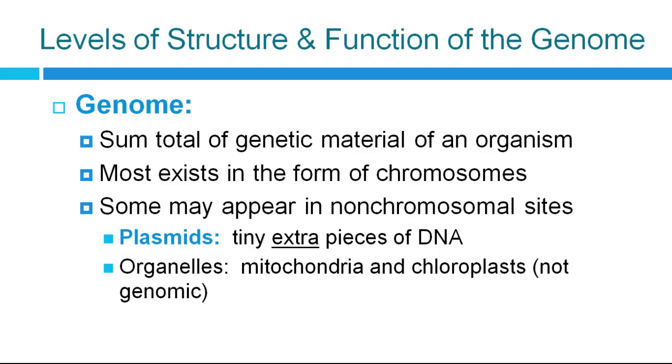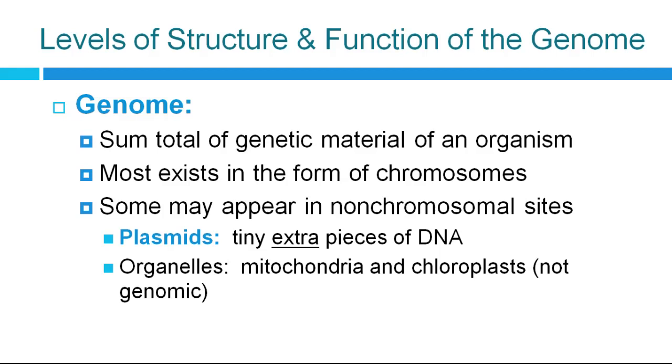It's extra pieces of DNA. Okay, they're tiny little circles. They're not part of the genomic DNA, and they don't need these to survive. They can copy them. They can share them. Some bacteria have genes for antibiotic resistance, and then they can share it with another bacteria through conjugation.